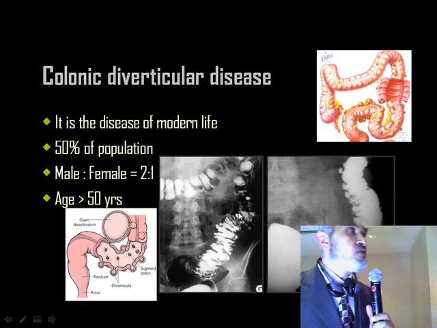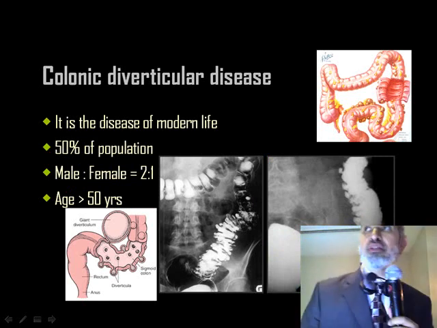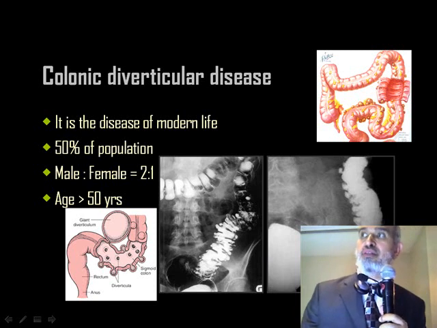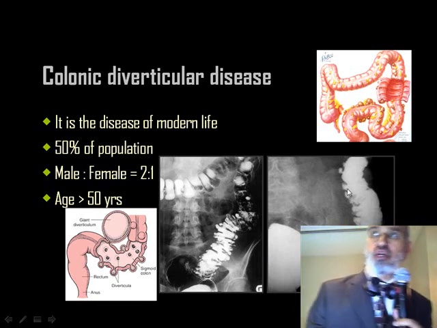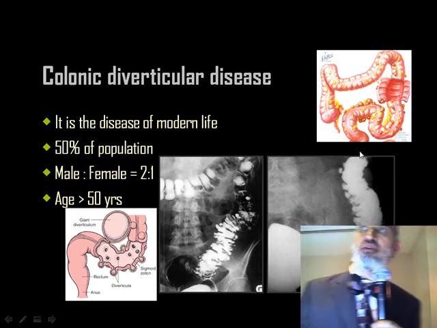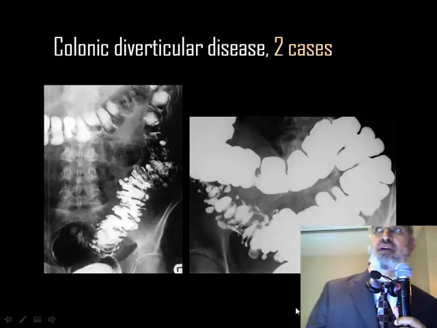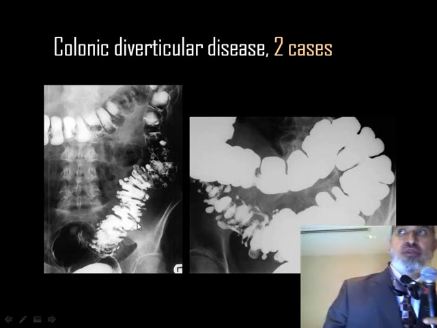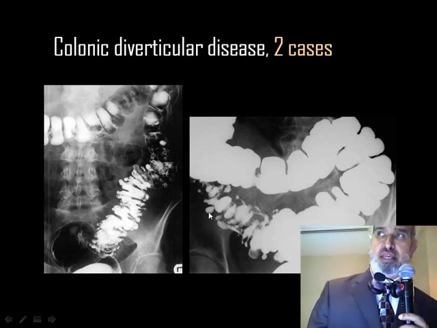Diverticular disease of the colon: the most common site for diverticuli in the whole gut is the colon. And you can see multiple diverticular outpouchings, usually present in the descending colon and the sigmoid colon. This is the most common area to be involved by diverticular disease. And these are two different examples of diverticular disease of the colon, and you can see diverticuli. Also, you can see here diverticuli.